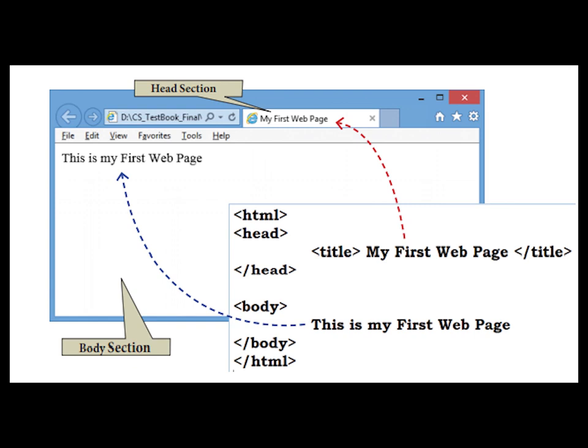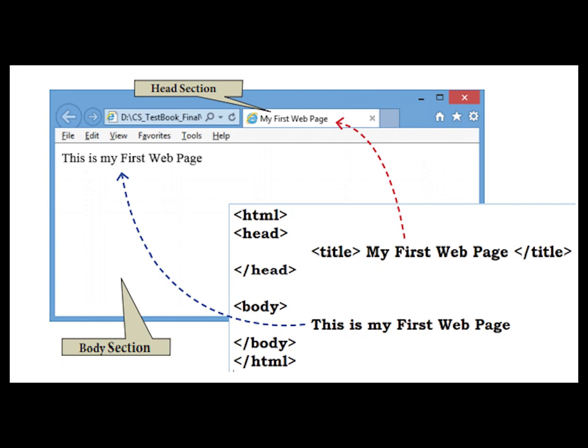So you have seen the HTML document structure, right? Next, let's see the structural tags of HTML. HTML, then head, then title, then body. These are the four tags known as structural tags, right? These tags are the basic essential elements to construct a web page. If you do not give the HTML tag, head tag, title tag or body tag, the code won't be executed; it will show an error. So these are the four structural tags, right?